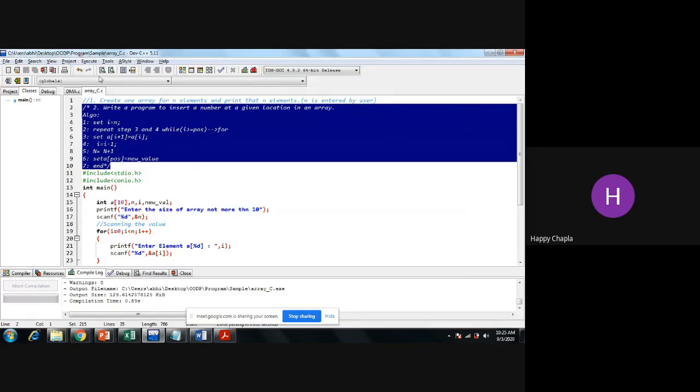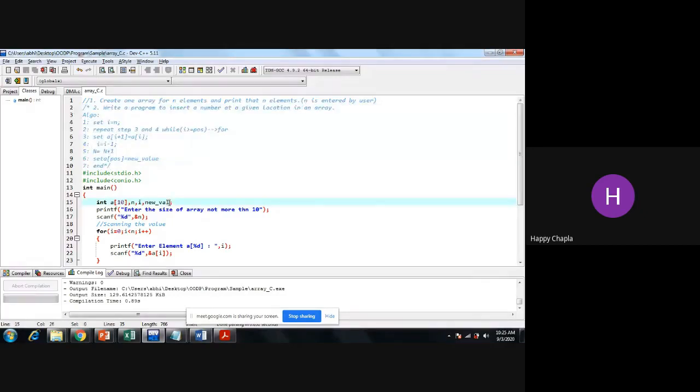Take the position from the customer or user, right? So the user will enter the position.